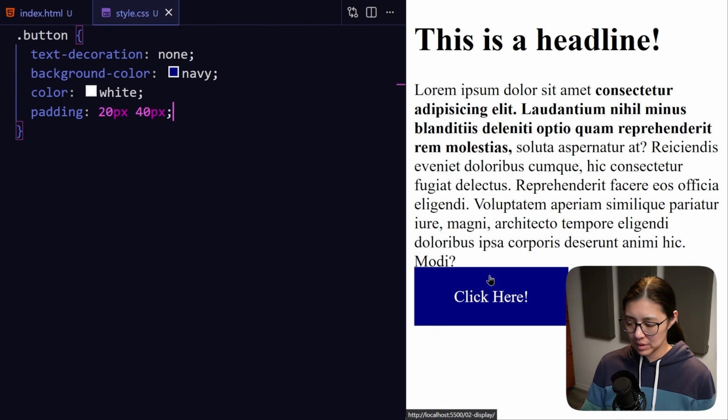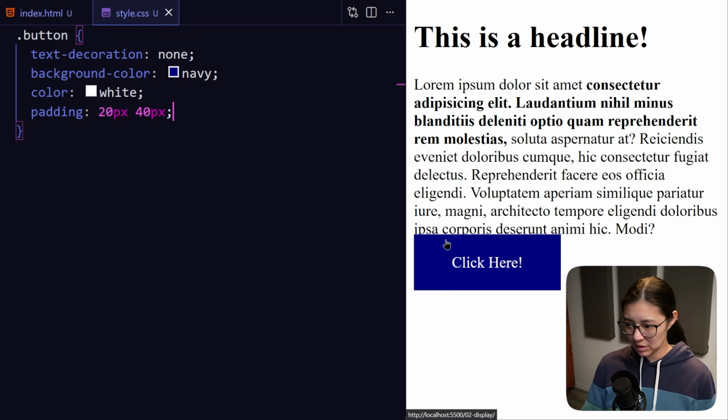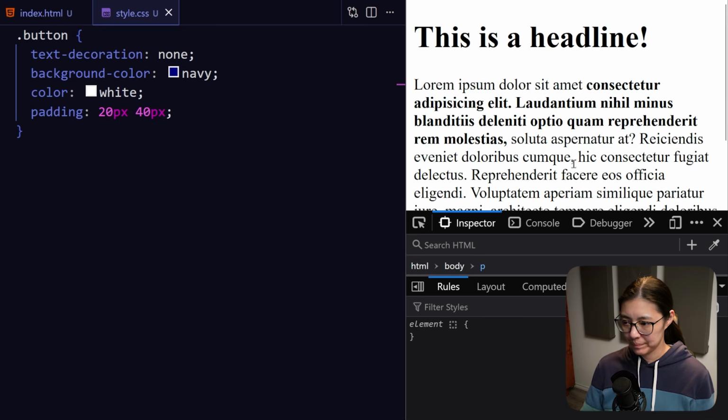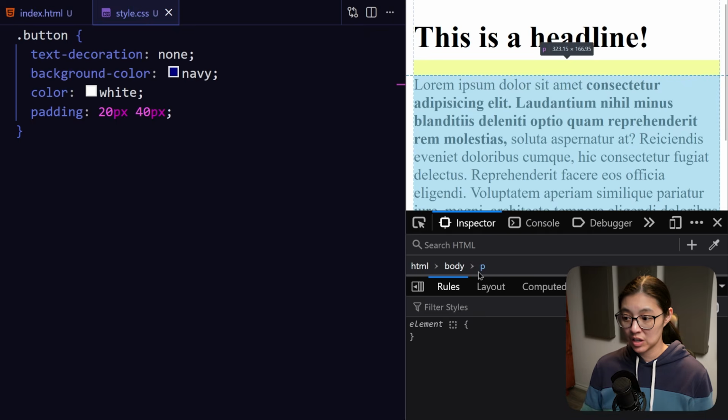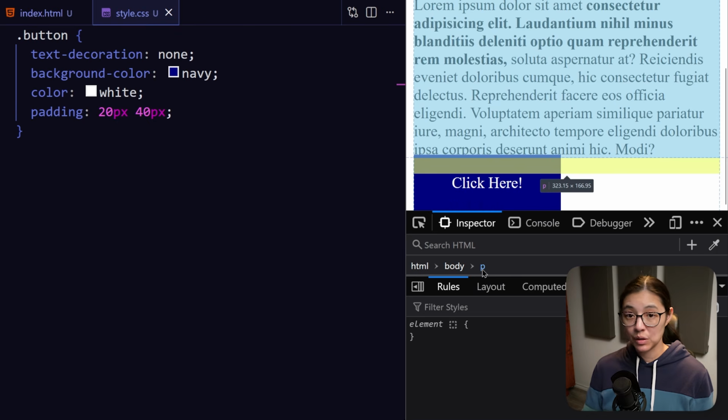However, I'm not sure if you can see this, but it looks like the button's kind of overlapping. It's kind of running into the paragraph. So let's see what's going on there. So if I inspect the paragraph, you can see that it does have a margin on the top and the bottom. This is one of the browser default styles for paragraphs.